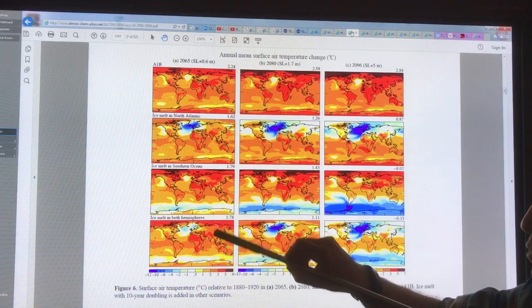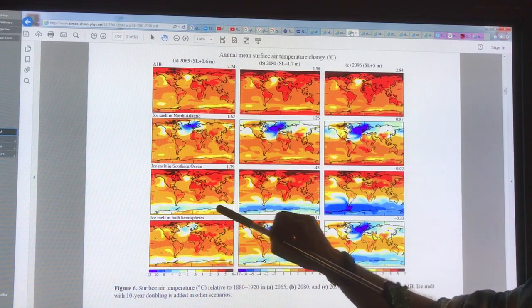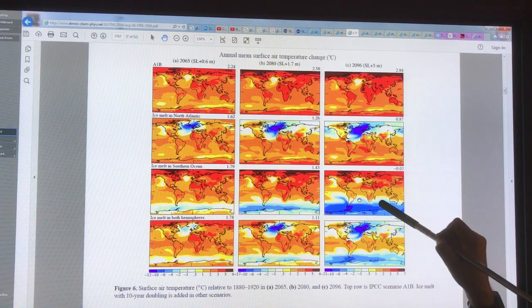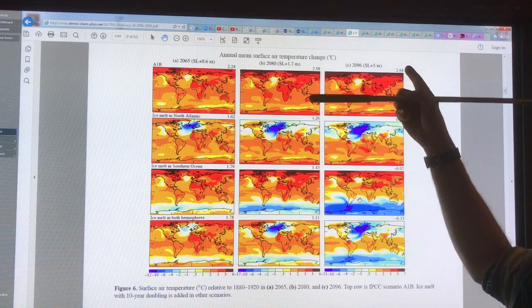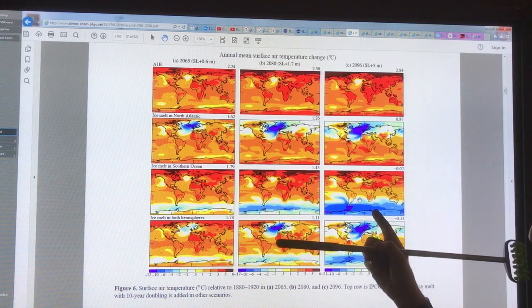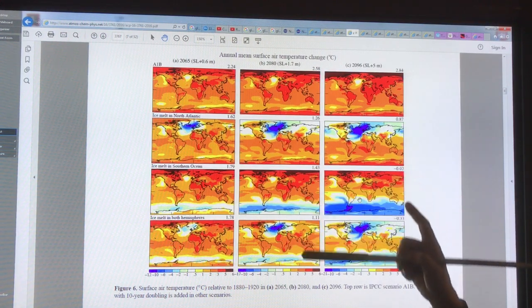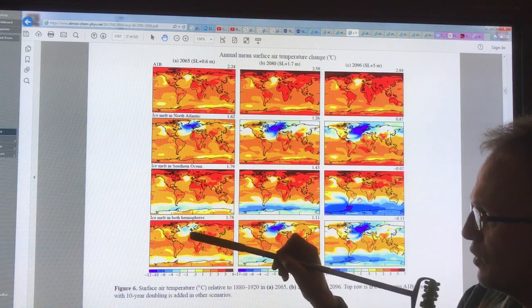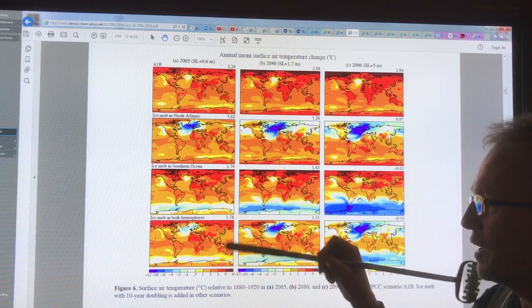Now let's take a 10 year doubling period just from Antarctica alone. The global average temperature rise is knocked off because you've got tremendous amounts of melt causing 5 meters of sea level rise.